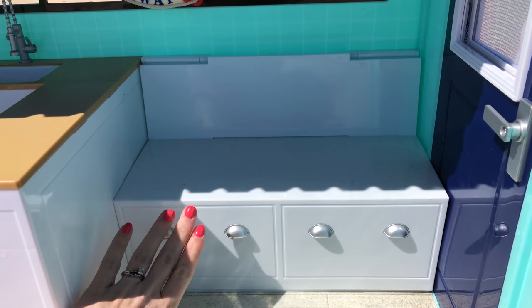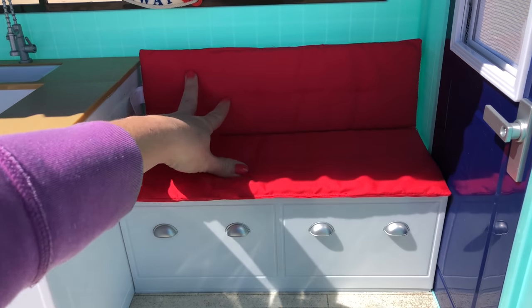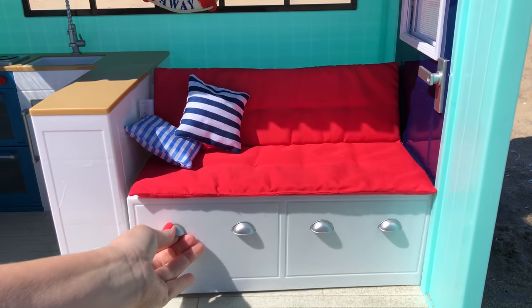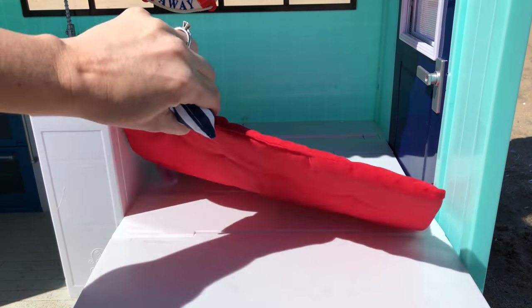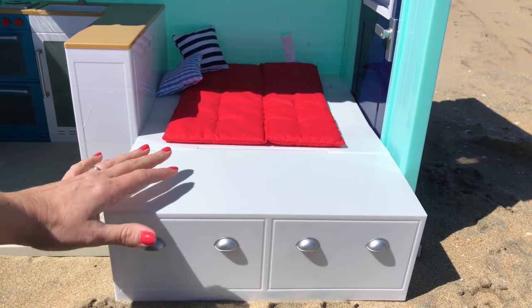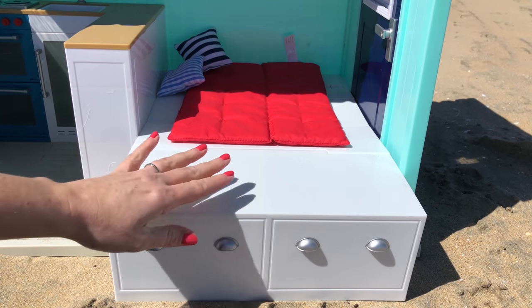Now back to the inside living area, there is a built-in bench and it sits two dolls. There's also a cushion that you can put on it so it's nice and comfy, and it comes with two pillows. The great thing about this bench is that it pulls out into a full doll size bed. The downside is that the bench cushion that it came with is really tiny, so a doll doesn't have a full mattress to sleep on. However, it sits two dolls when it's a bench and also sleeps two dolls when it's fully pulled out — they'll just need to have their sleeping bags ready.